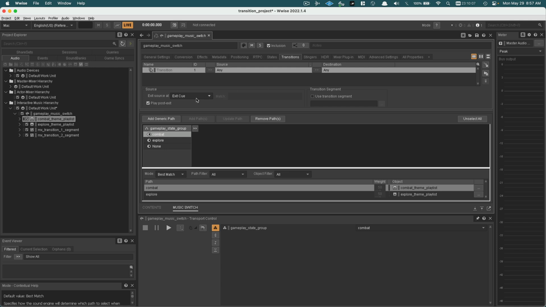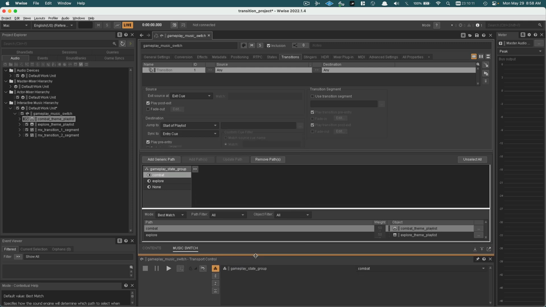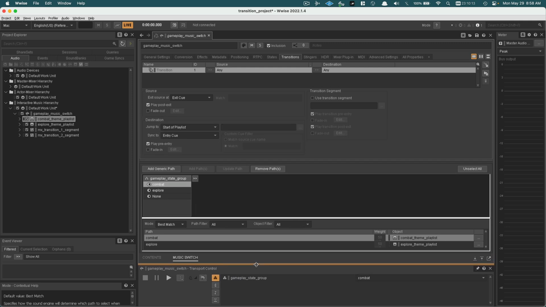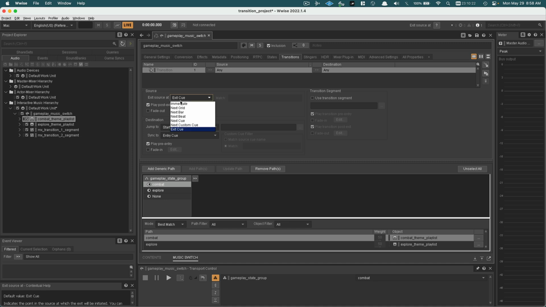It's going to wait until the exit queue. The exit queue is the end of the current segment that's playing. So I want that to happen immediately. So I'll change this to immediate, and then I'll play it.